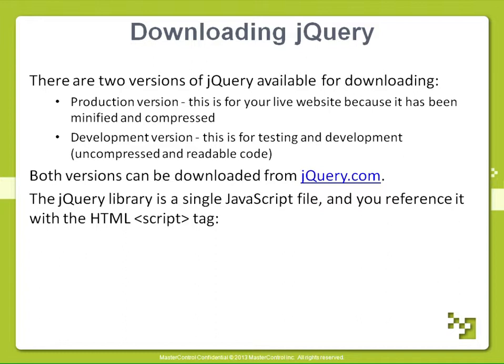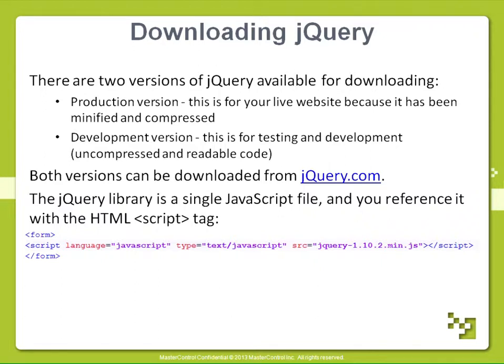Okay, so that's downloading. The next piece is that the jQuery library is a single JavaScript file, and you reference it within your HTML file. My presentation here is sprinkled with HTML and jQuery examples, so if you are familiar with that stuff, this should look familiar. Once you have your jQuery library uploaded to your file library in MasterControl, you have to reference it.